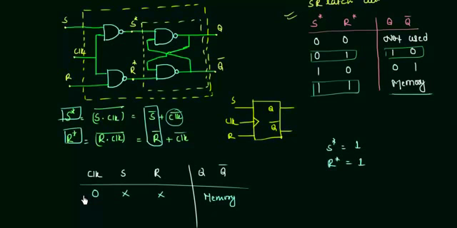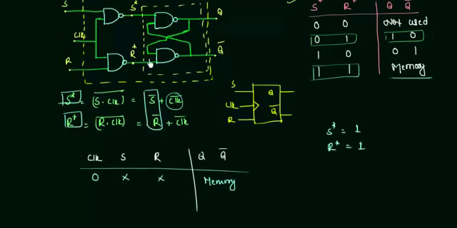So in this way you can see that whenever the clock is low, whatever the input given to these two gates, it's not going to change our stored value. That's why we have introduced this clock. That's the main purpose for the introduction of the clock in our latches, or making it the controlled SR latch. Now if clock is 1, let's see what is the value for S star and R star. S star will be equal to S complement and R star will be equal to R complement, because the complement of 1 is 0. So the clock will have no effect on the S star and R star.